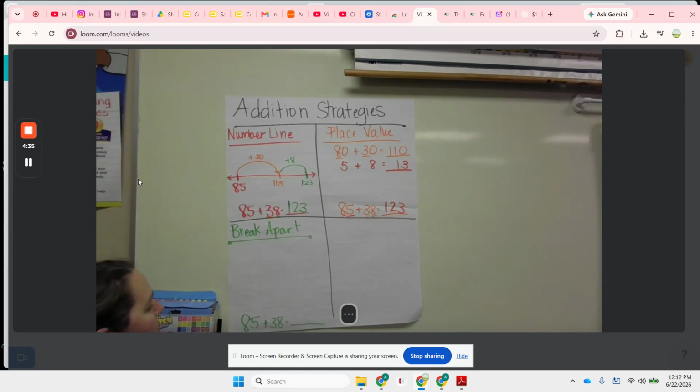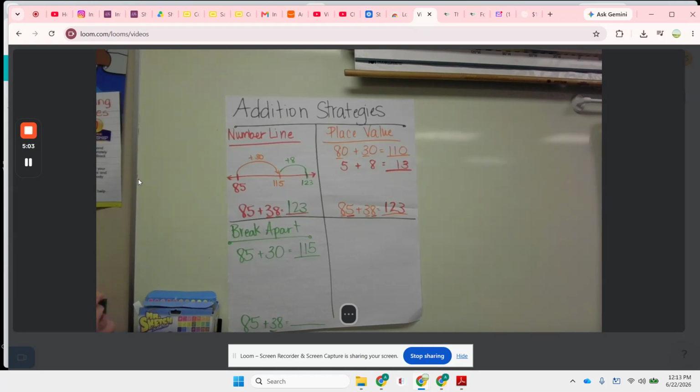So again, with break apart, the rule is always you break one number, the other number stays the same. So again, I'm going to start with a bigger number because when I add, then I don't have as far to go. So I'm going to start with the 3, and I call it a 3 on purpose because then hopefully a student will correct me and say, but that's not a 3, that's a 30. And then I have my 115 again.